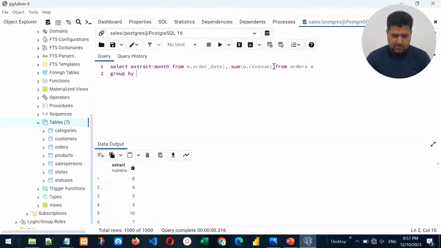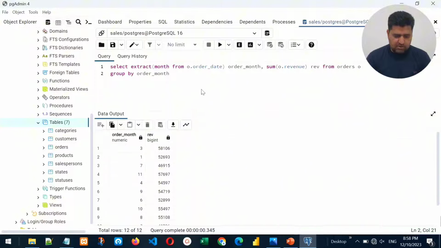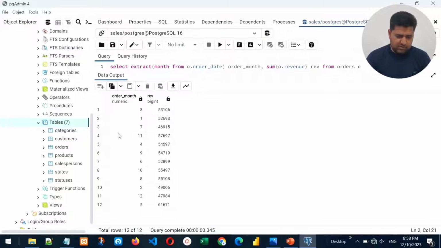So for example, let me say this is order month, and this column is revenue. Let me call it rev. We can say group by order month, not group by rev. Order month. Okay, if I run this, now it has grouped the result by month, and we only have 12 records, 1 to 12, because we have 12 months.